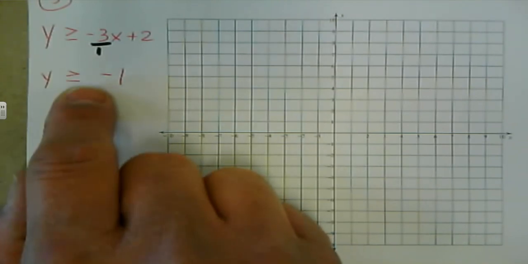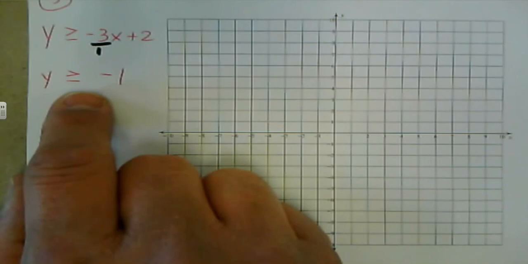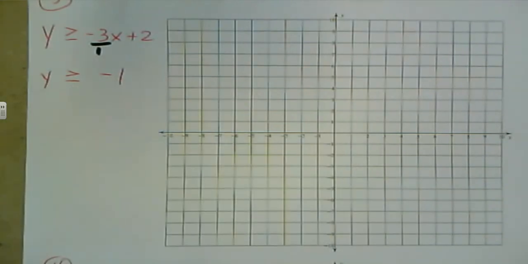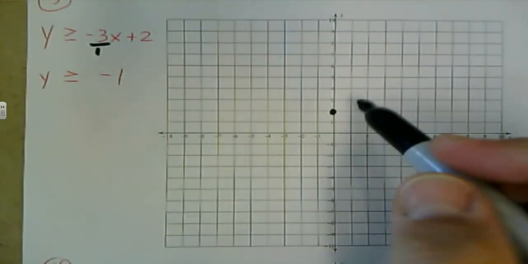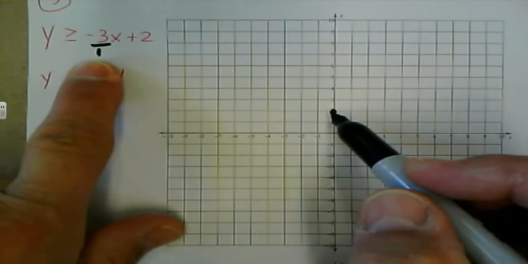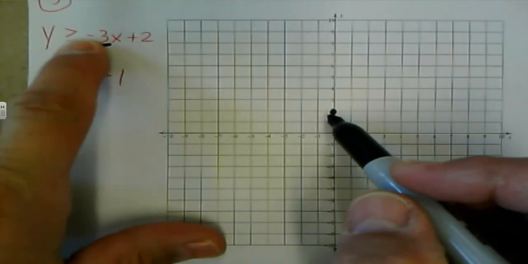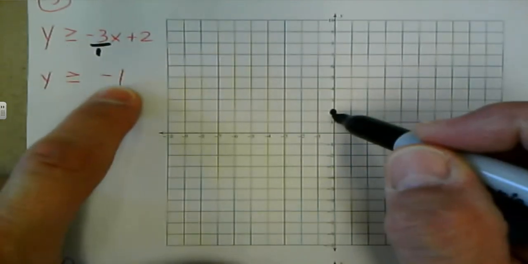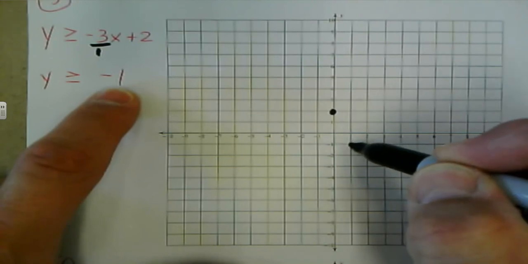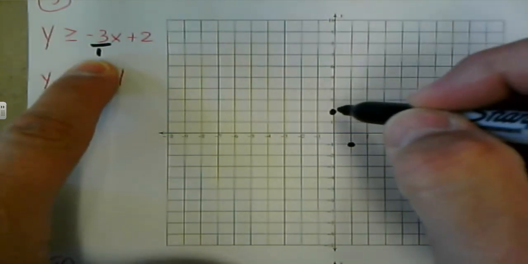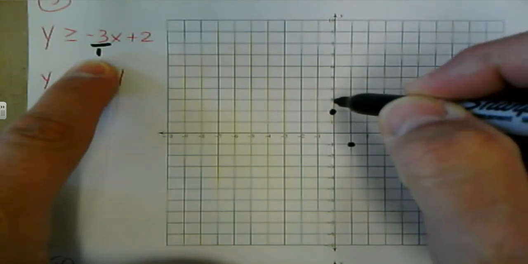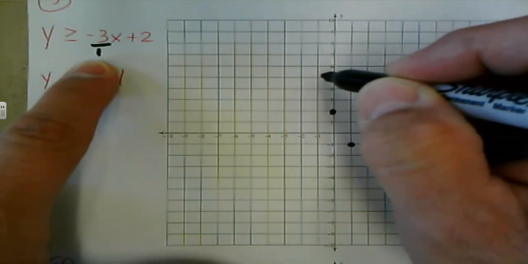That's a line that will run up and down or left and right. In this particular case, it should run left to right. So we're going to go to 2. We put our dot at 2. That's our y-intercept. From that y-intercept, we're going to make 2 dots based on that slope. Since it's negative 3, we're going to go down 3, 1, 2, 3, and then always to the right on the first one. Then we do it in reverse. So since we went down 3, we go up 3, 1, 2, 3, and then we're going to go left, 1.